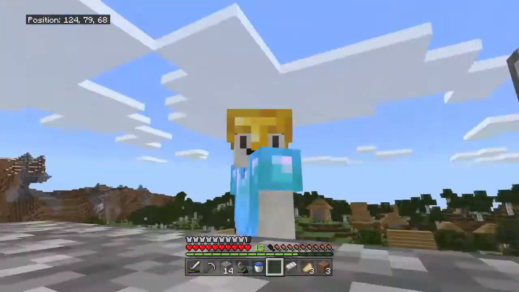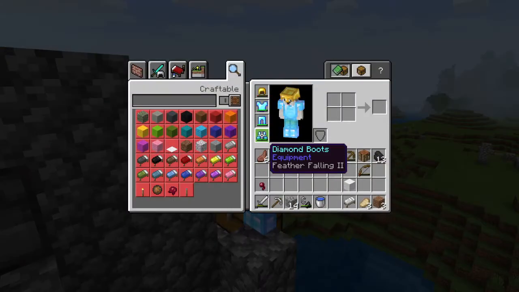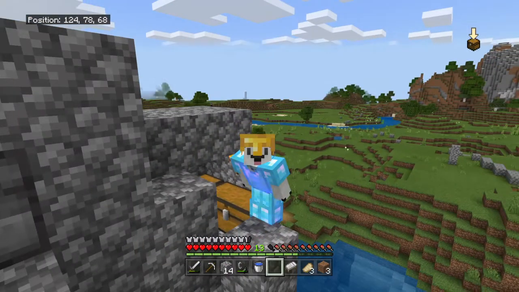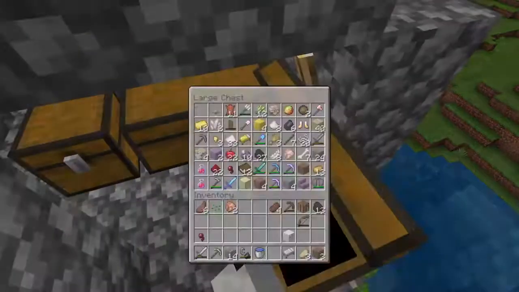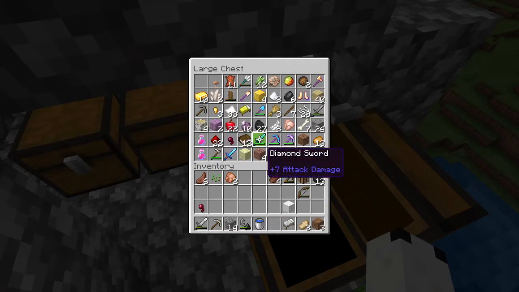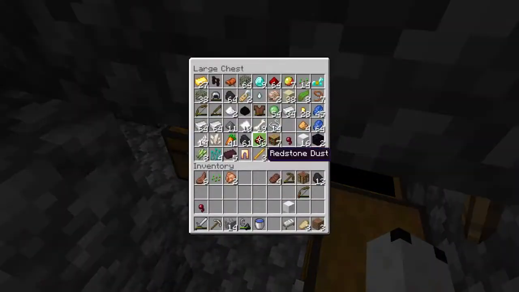Grab natural energy, and I almost got full diamond armor. Almost. So I got the diamond legs from the entity, and I got the diamond sword, diamond pickaxe, iron pickaxe, and pickaxe, then the diamond double, and yeah, that is it.